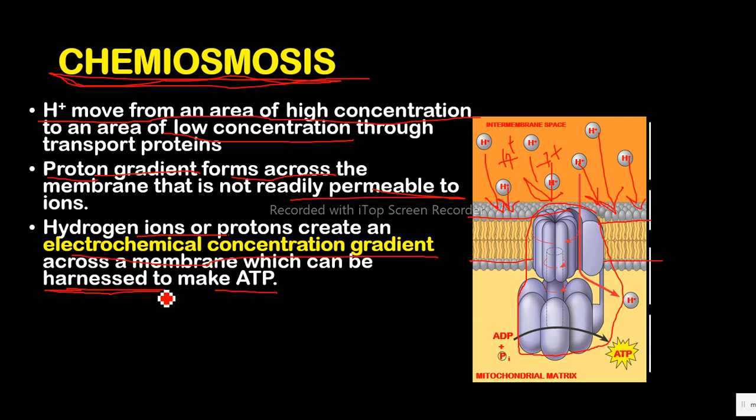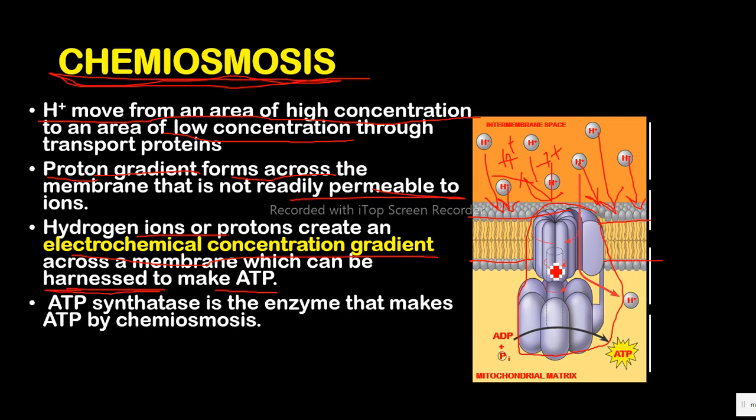So it is this proton potential gradient, or the electrochemical gradient across the intermembrane space, this side and this side, that facilitates the ATP production. Now, within the membrane, you have this protein molecule. It is both a channel protein and, at the same time, an enzyme. Should I repeat that?